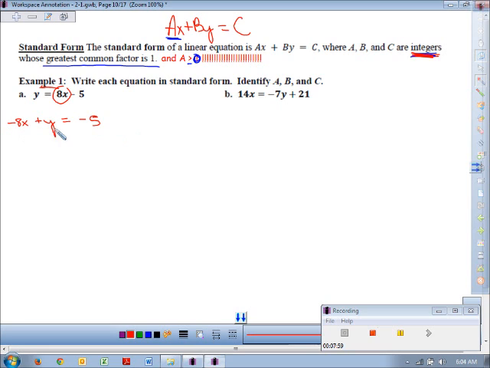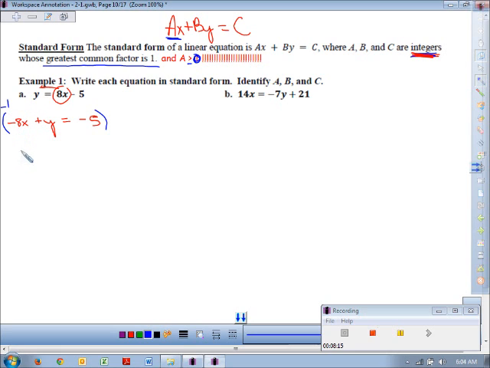We got Ax plus By equals C, but now we got to check to see if all the other conditions are satisfied. Is the A value positive? No, it's not. So what we'll do, I'll show you right the first time, is we'll just take everything times -1, and by doing that, that changes all the signs.